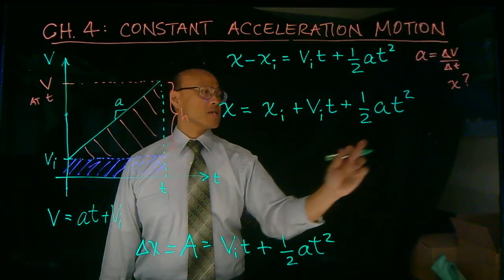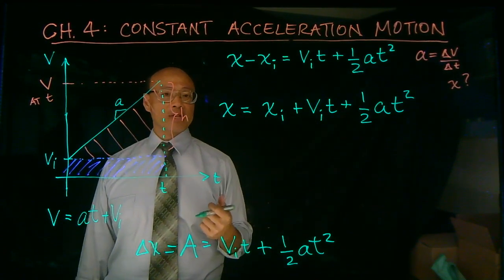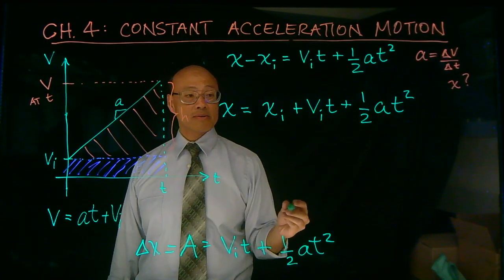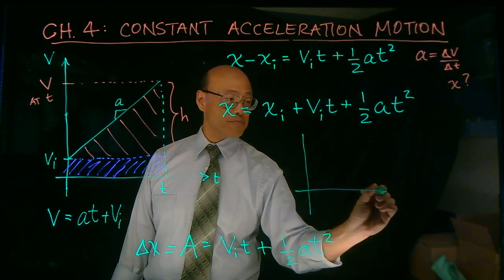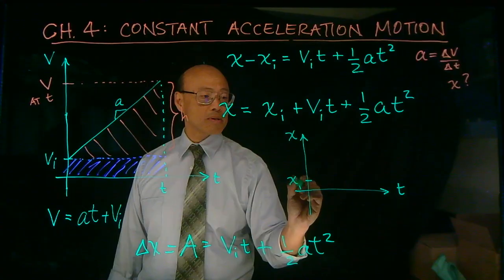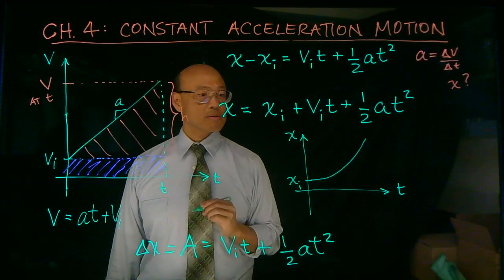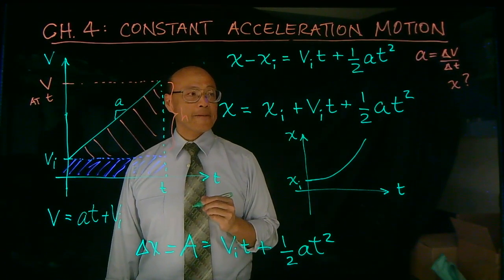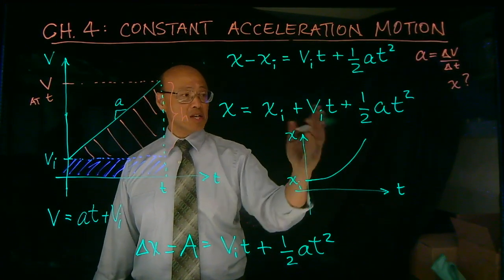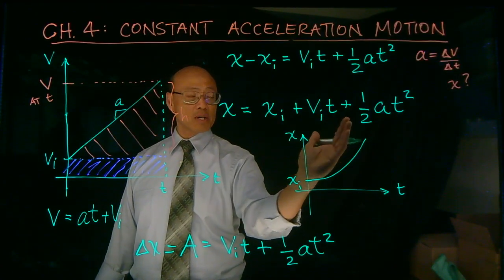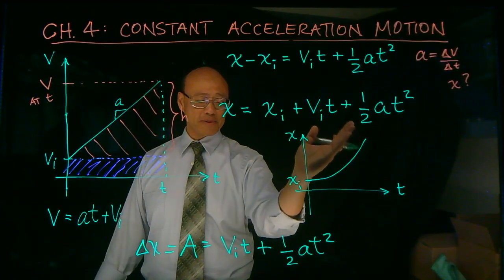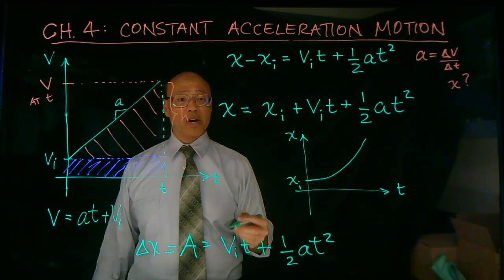What's this look like? Well, you can graph it yourself, take your favorite calculator, you can go into Desmos, but the main thing, hopefully you'll see, is the t squared. So the general shape is a curve. So here's x sub i. You have something like that, okay? The vi will do what? All these things will change the curvature. It's still t squared, but it could make it a little steeper. We'll stretch it out a little bit, but it's still t squared.